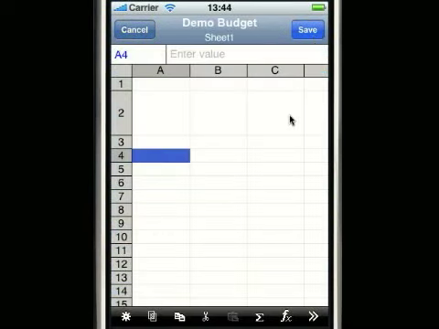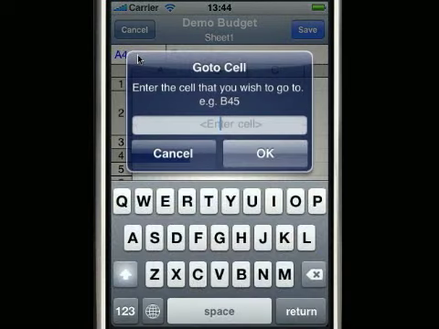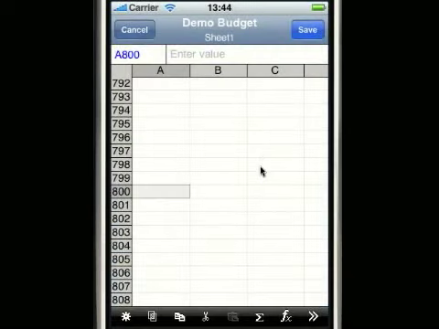Next up, we've provided unlimited numbers of rows and columns, so more than ever now it's become important to be able to quickly go to a particular cell. We now make it possible to do this by tapping on this cell reference area here, and I can now just enter a cell reference. For example, if I enter A800 and press OK, then Spreadsheet will glide to that particular cell.